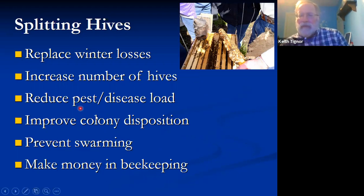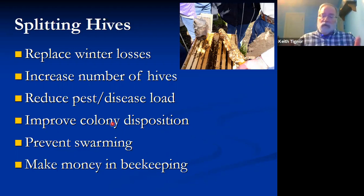Question from Ed: do you have a recommendation of placement of frames within a super that has frames of mixed foundation and drawn comb? I think some of you have heard the term checkerboarding. That's where you're putting the foundation in between the drawn comb. It gives a template, not only for where to draw the comb, but how far out to draw it. So that's a good recommendation: put a frame of drawn comb in between the frames with the foundation, and then comb on the outside of that. That checkerboarding effect can be very useful.